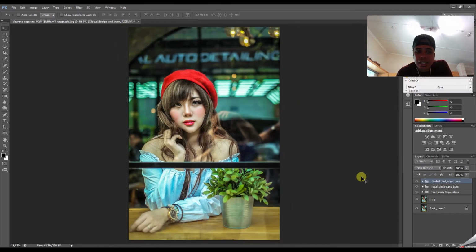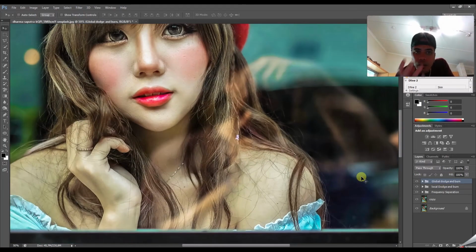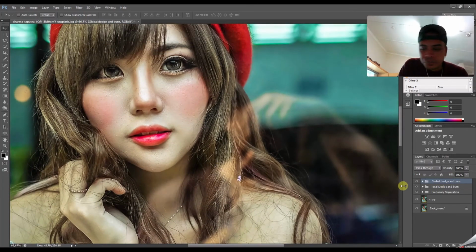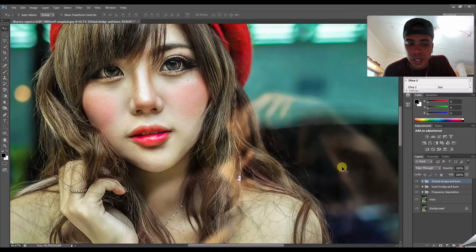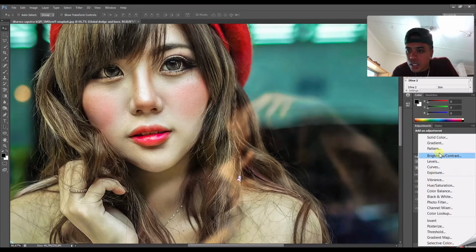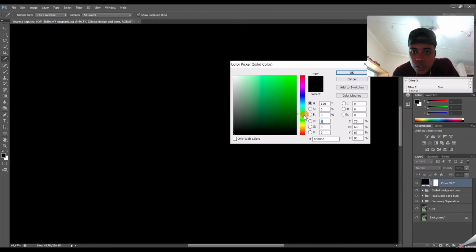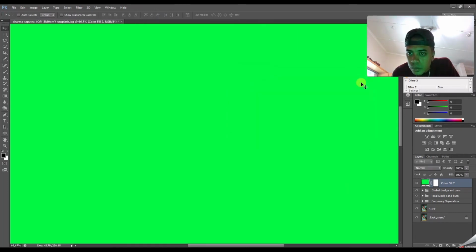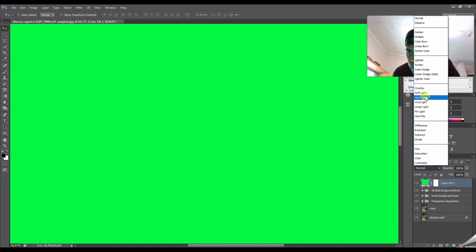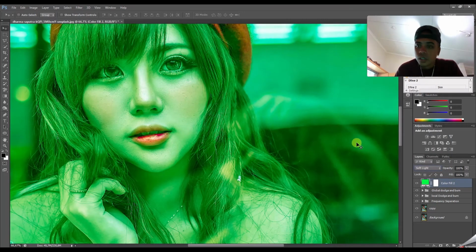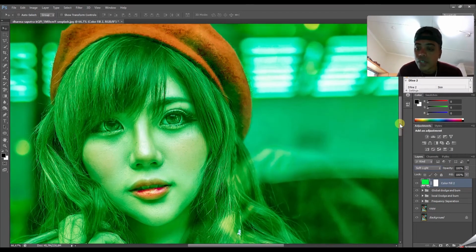Okay, the next thing that I like to add in my portraits as well is the eyes. I like to bring out the color of the eyes itself. So our eyes are beautiful as is, but what I like to then add in is something green or whatever. We can do the same kind of process that we do over there. Go to solid color, choose a nice color. I'm going to go for green. I'm going to click OK. I'm going to do the same and click on soft light. So we have green over there on soft light itself.